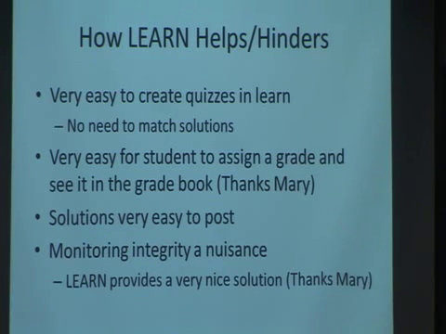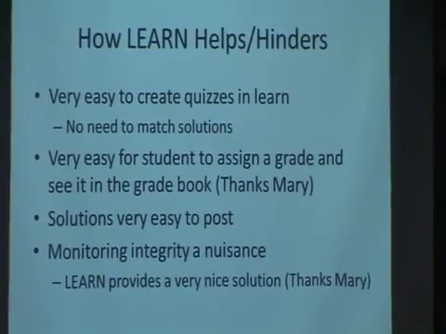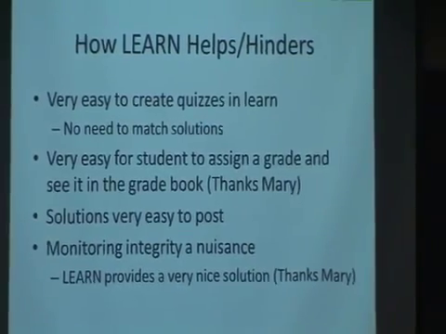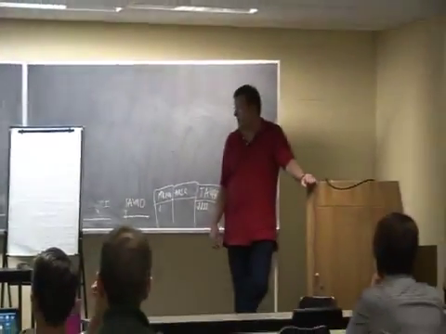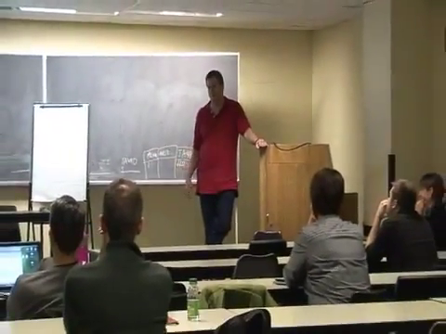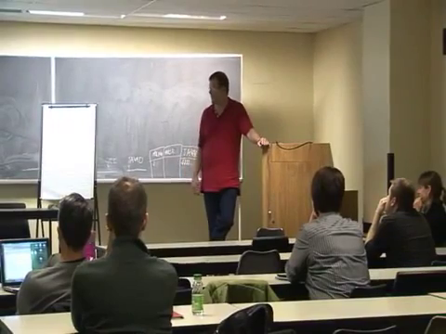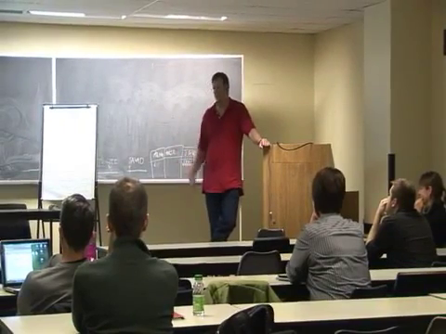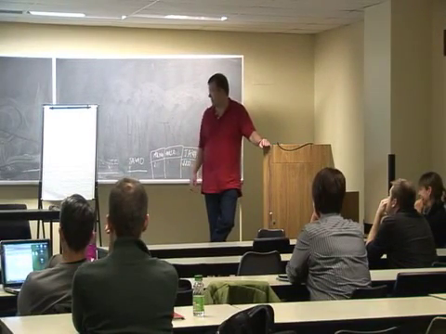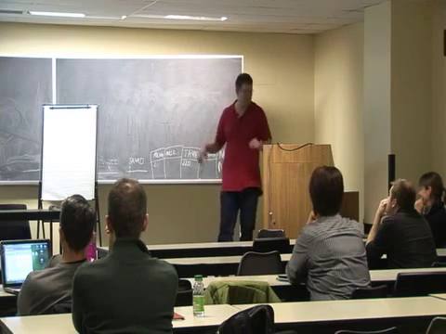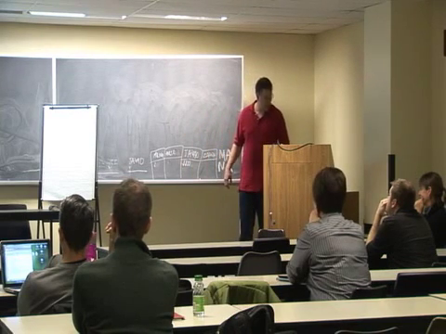One thing that Learn really fails on, though, is monitoring what the students are doing. ACE had very good reporting tools, and Learn has, let's call them mediocre reporting tools, I think. And so it was quite hard to monitor who was cheating, who wasn't cheating in this regard. But we came up with a workaround. Again, Mary did an excellent job coming up with a way that just prevented students from cheating altogether.